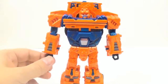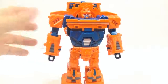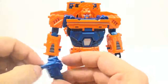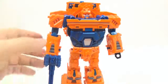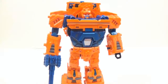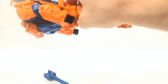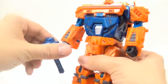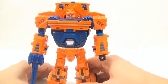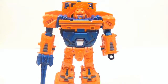His hands, I've never really had that much of an issue with them popping back in. If you twist them just a little bit, then they'll stay. His gun, though, on the other hand, this is a little small for the hole, and he will drop it. It's very, very loose, so you can see that. But I only ever really have problems with him holding it if I go like that. But I believe it's just a handle. The way they molded that handle, that makes it real loose for him.